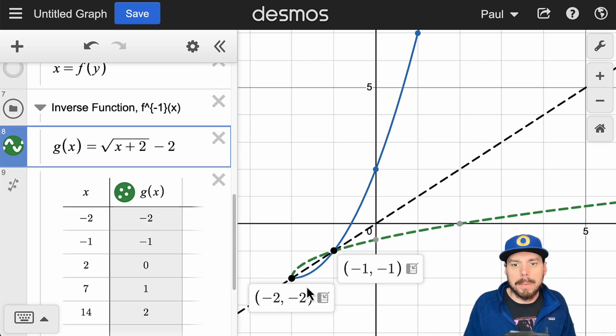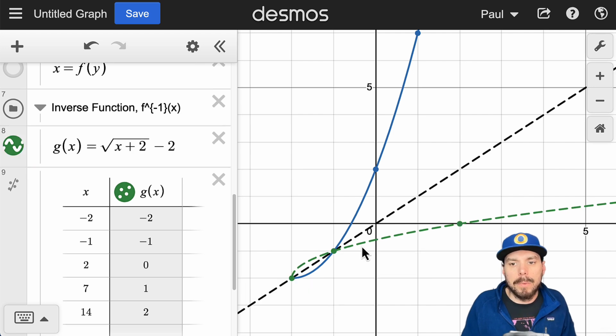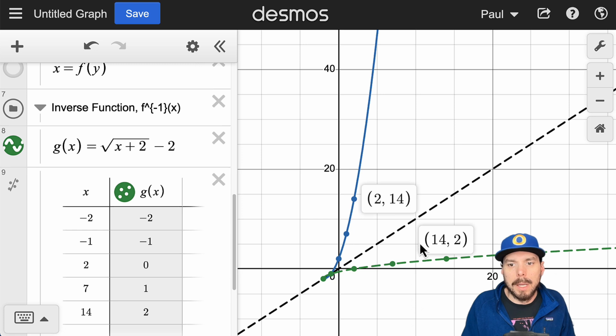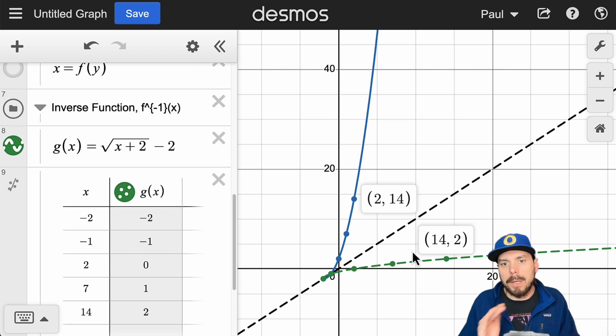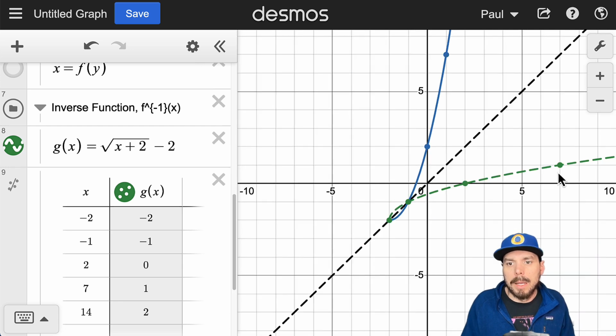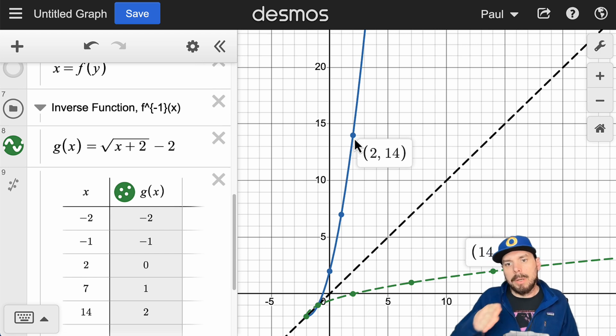Some common points are the ones that have an x and y that are equal. So if we reverse x and y and they're the same number, we're at the same point, and that's a point of intersection of the function with its inverse. Zooming out, we can see all of the points, including that 2, 14, and 14, 2. Now it's harder to visualize this reflection across y equals x because my zoom isn't square. It's not scaled the same way with x and y. So squaring that up will actually help you see that sort of direct relationship. It's almost like a 45-degree angle right across there.